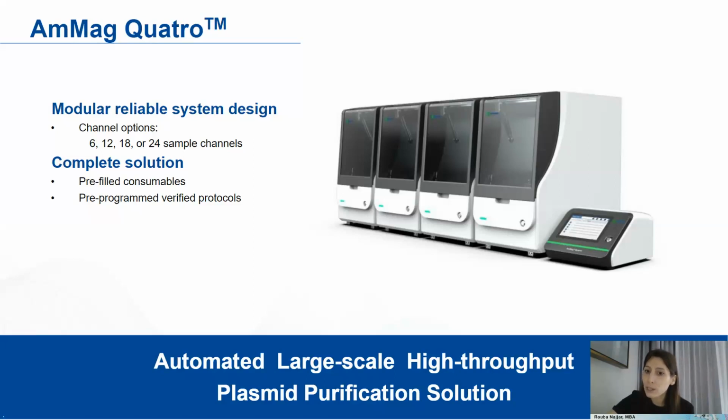And each single purification module that you're seeing a little bit to the left is actually independently controlled of one another. So each one can run up to six samples, and each module can do a different program or different protocol depending on your needs, and it can be run completely independently of one another. So if you have a lower throughput, it's not a problem. You can just simply use one module, or of course, if you have higher throughput, you can grow and have additional modules as your needs grow.